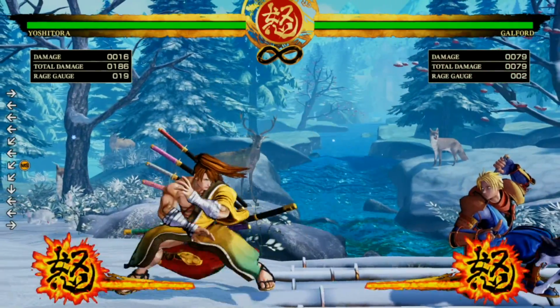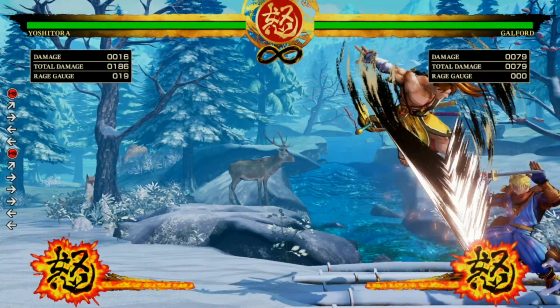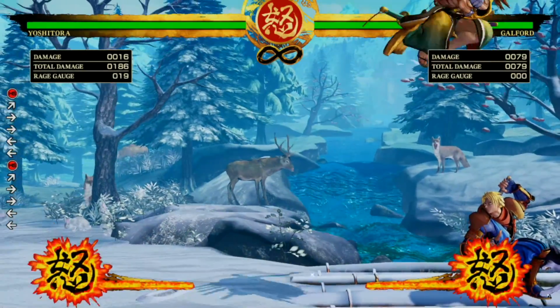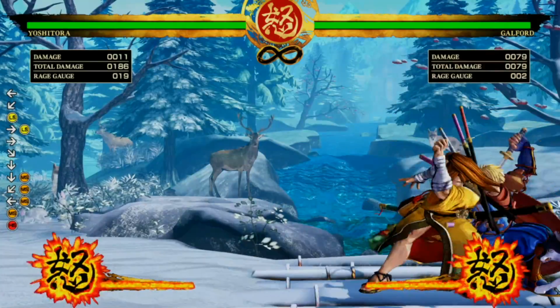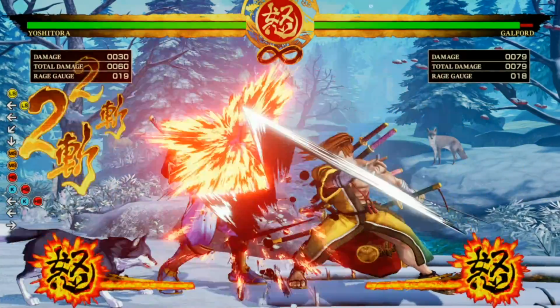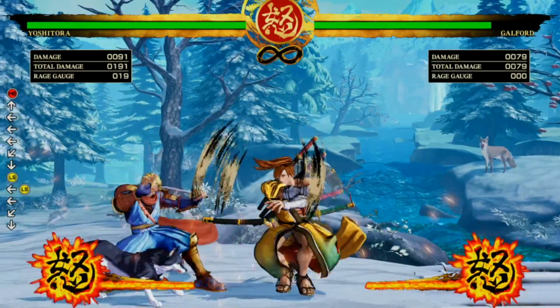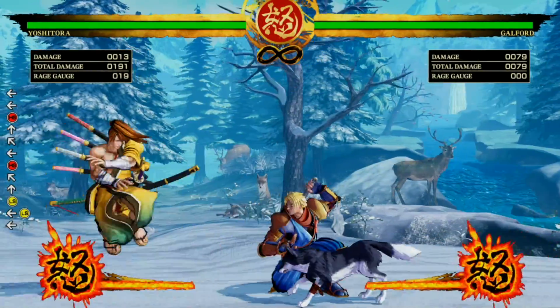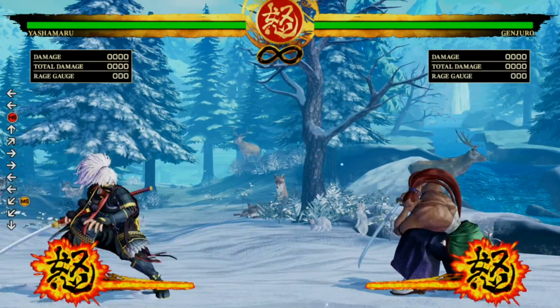So I think the character will definitely still be good, but he's losing some of his more degenerate neutral tools. I think you're going to have to work a lot harder to open people up, which is kind of a pain because his neutral is not amazing. So we're going to see how he fares with these nerfs, but I think he might drop down a bit on the tier list and maybe not be in that top 5, top 10 conversation where he was before. Next up, we've got Yashamaru.